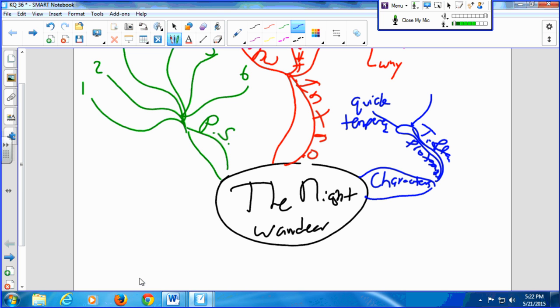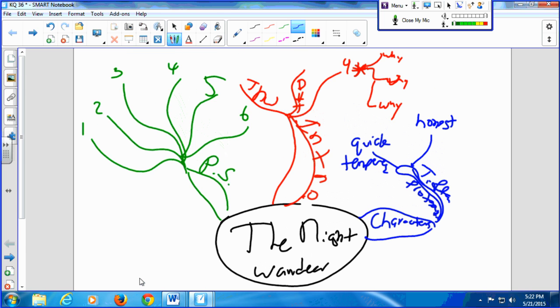So with quick-tempered, let's think of the positive for each. So we have quick-tempered is kind of a negative one. And we'll say honest. Then you want to describe these. So we'll take quick-tempered, and then I'm going to draw going up this way here. How is she quick-tempered?